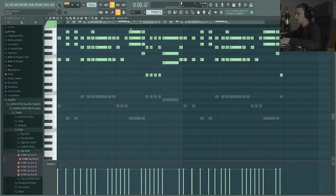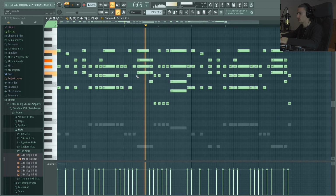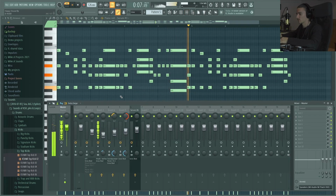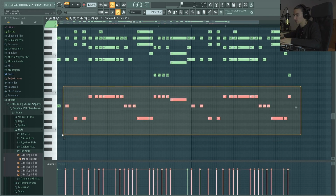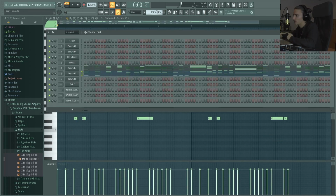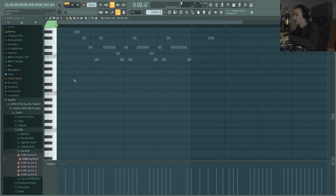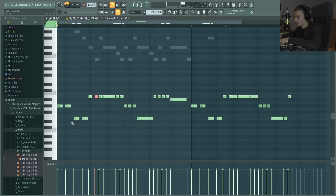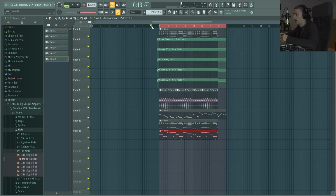Cool. Let's make some synths. Here's our synth. Let's fit in the bass. So let's just take the bass note right here. Let's do it with the melody. That's always interesting to do because then you know if it fits. Here's what we got.